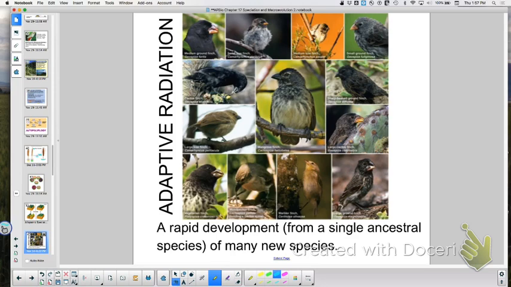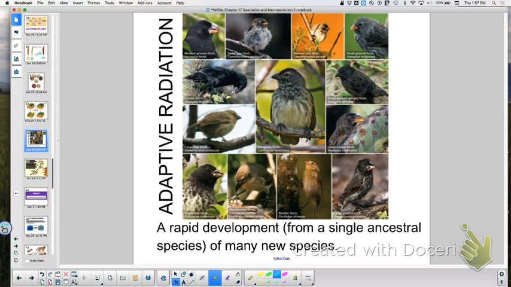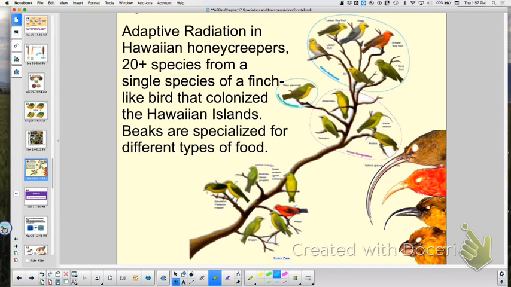Now, Darwin's finches, you've heard about many times, but what is even more interesting, these are 13 different species from an ancestral finch. In Hawaii, the honeycreepers, there are 20 plus different species just from one ancestral finch. I've got four dead ones stacked up here on the side for you to look at, so you could compare their beaks. Hashtag thank you. All right.